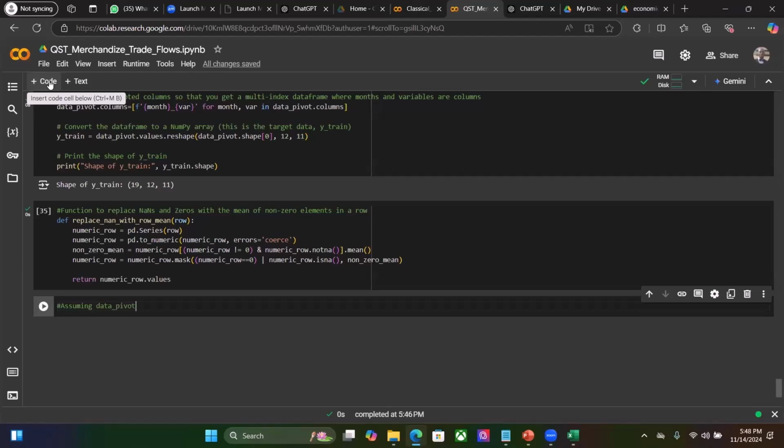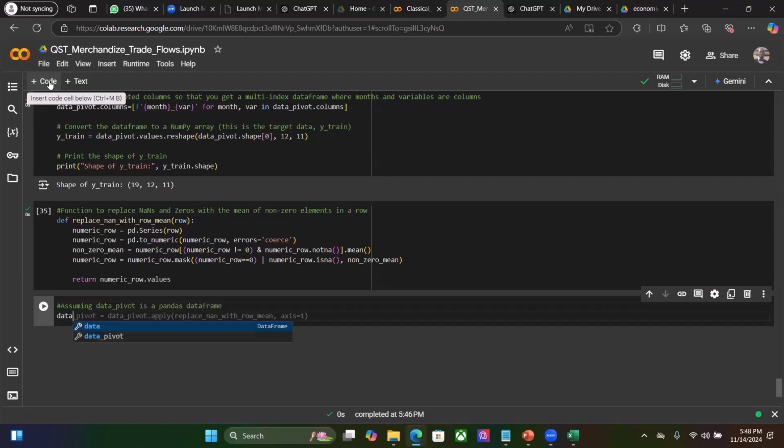So let's apply this function to our data pivot, assuming data pivot is a pandas data frame. Then we say data_pivot equals data_pivot.apply, then the name of the function.